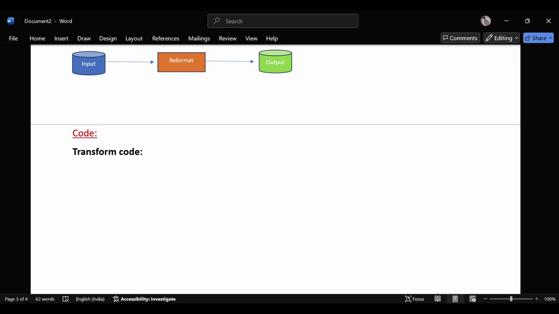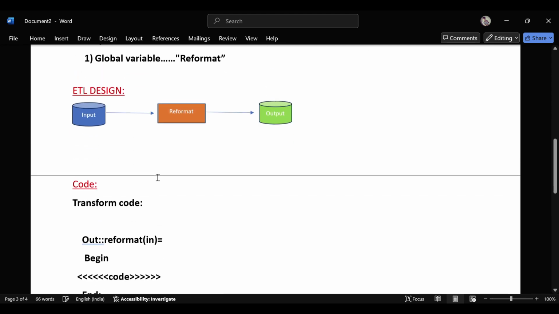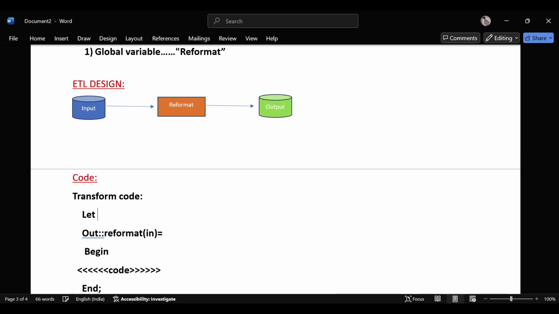Count is equal to 1, and then you go to the transform. I'll write the full skeleton so that you can understand. This should be your skeleton, but for this use case I'm going to write the code here. I'm going to take one global variable. Let me take it as decimal, and I'll just take a temp variable.